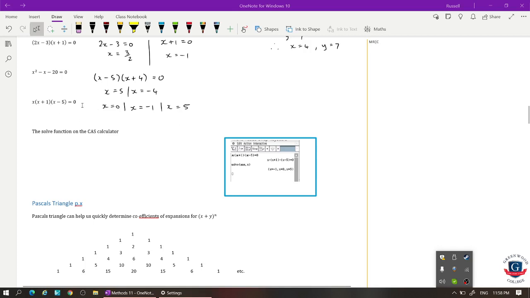Now we could do this same problem, any of these problems, on our calculator. The easiest way is to put the equation in on the top line, hit return, then go solve the previous answer, comma x, and as we can see here, we get x equals negative 1, x equals 0, x equals 5. This is often better than just putting that equation where it says answer, because that can get a bit messy, especially as it starts to go off the edge of your calculator screen.